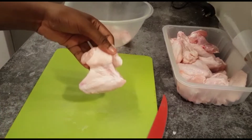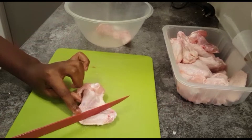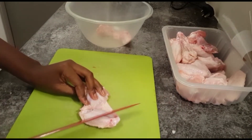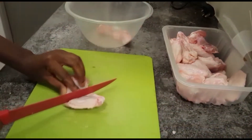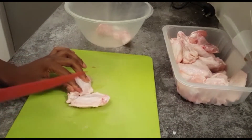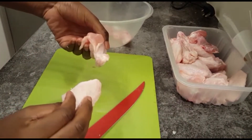So I decided to cut up my chicken before cleaning it, and as you can see the end part of the chicken was already cut off, so that made my process a bit easier. All I had to do was separate it into drums and flats, and that was super easy. All you have to do is make sure you cut in between where the joint of those two pieces are — as you can see me doing — you don't want to cut through the bone.